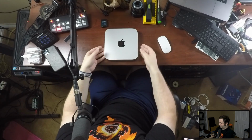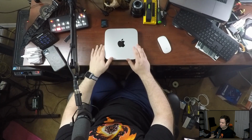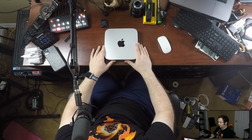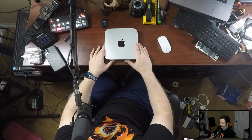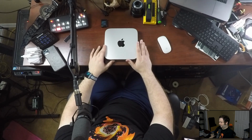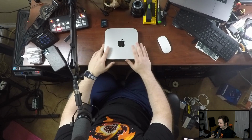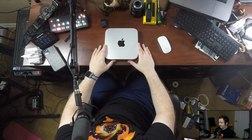Essentially, I was running off of an external drive, an external SSD, because the internal drive was just too slow. Well, the problem is apparently with the new Apple file system that they came out with a couple of years ago, it doesn't tend to play nice with external drives, from what I can read. And I ended up having two instances where it just corrupted the drive and crashed.